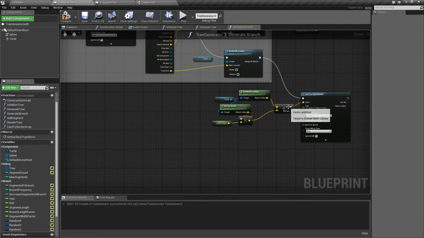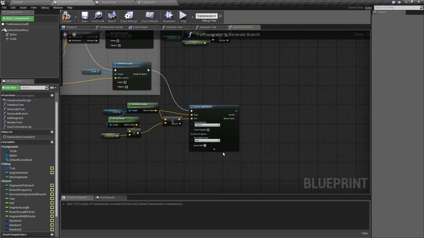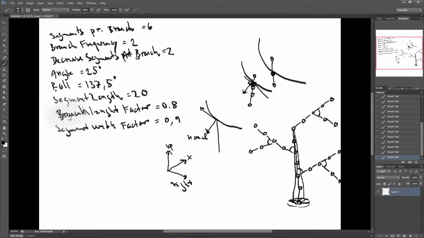So this is going to trace down, yeah. And if we hit something, then the idea behind this is, back to the drawing board. If you hit a surface and you continue here, then you would normally just continue that way.